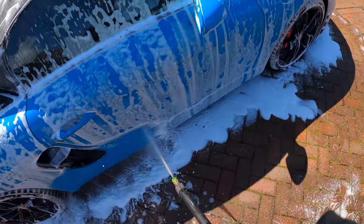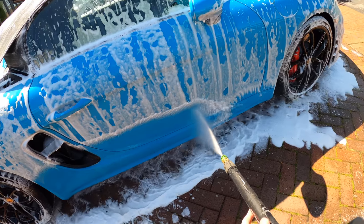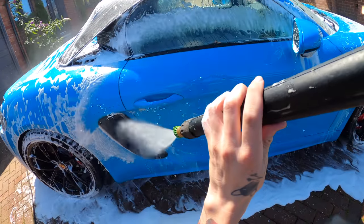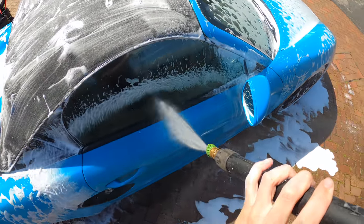That was then rinsed off in unison with the rest of the car in a methodical yet efficient manner, as I didn't want to let the sun get one over on me, but also didn't want to be cracking the heavy chemicals out for further decontamination in this heat. So I had to ensure I still got as much of the dirt removed with the pre-wash products and pressure washer as possible here.